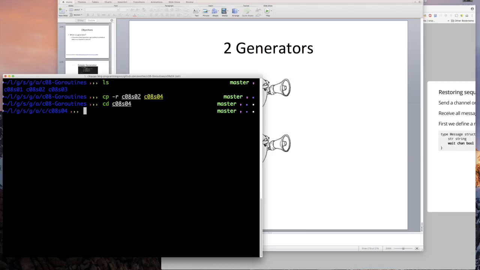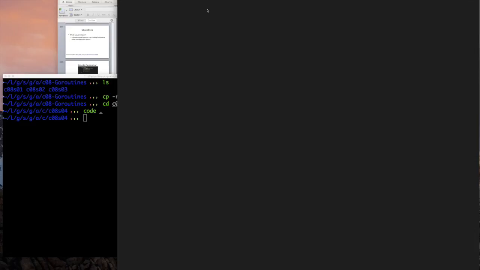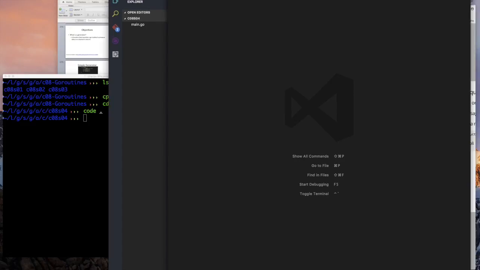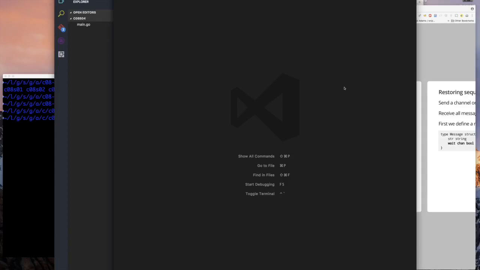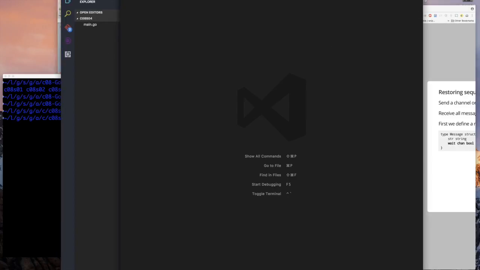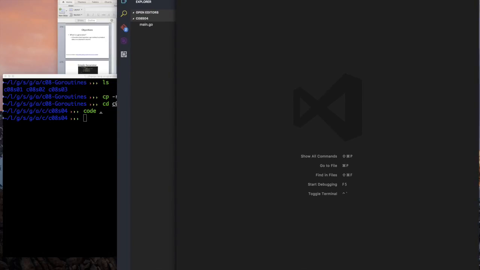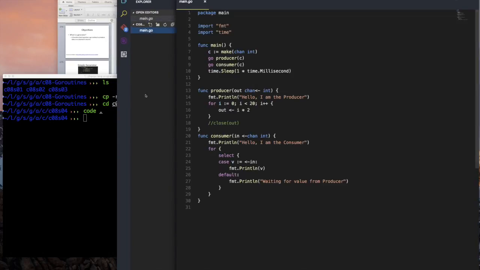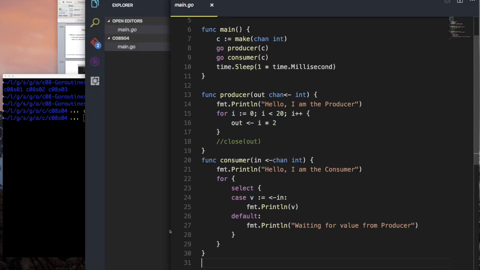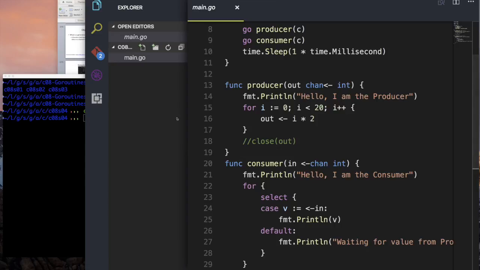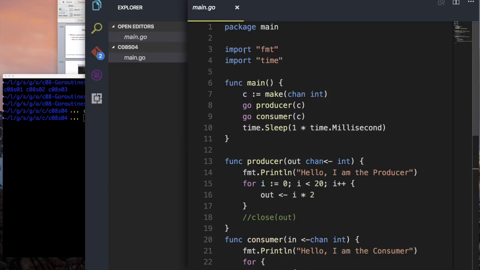And so go in there and start up our code editor. Oh, by the way, the slides that I'm referring to in that talk are here, which I put in the resources. All right, so let's do this, and we can look at our code, and let's make it a little bit bigger. So let's increase the font here, and we can make it really big. And so we're going to start with this.